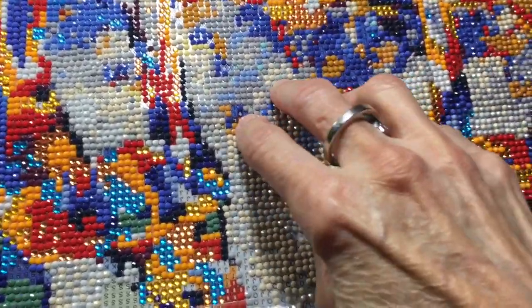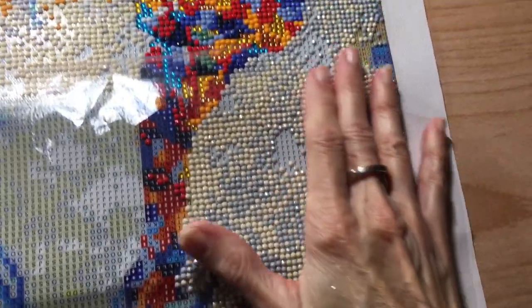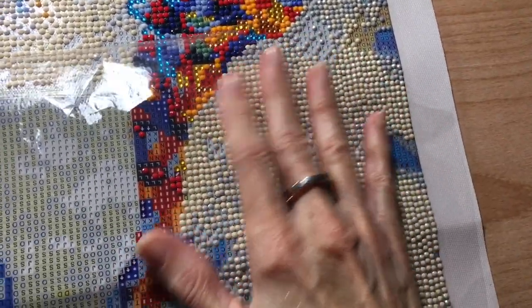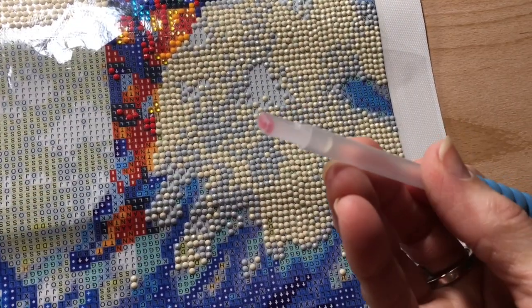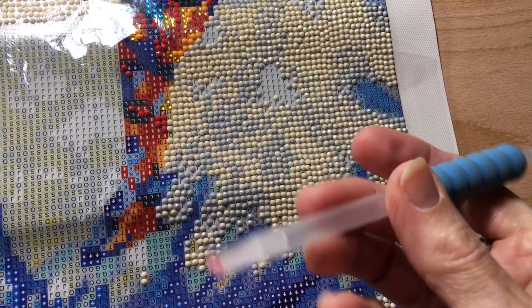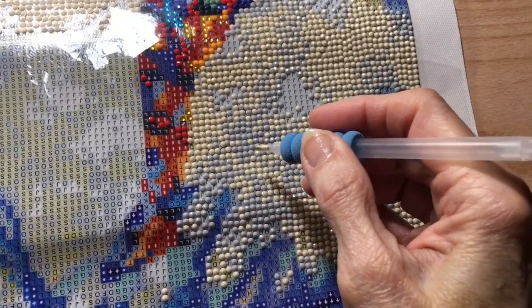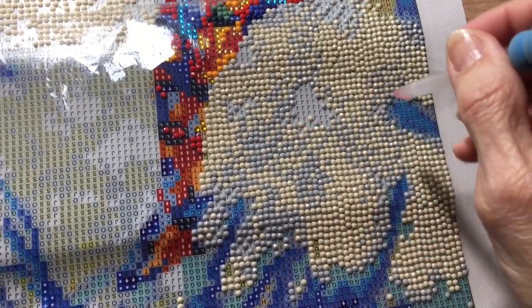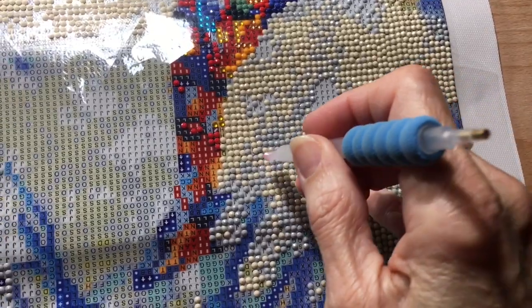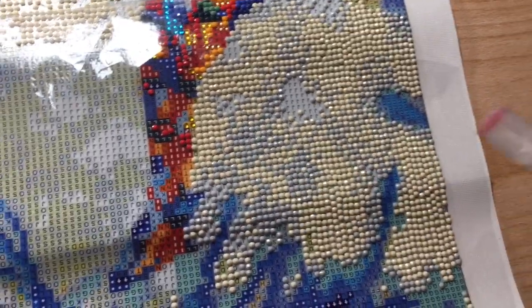I liked it. It was fun, but when I came back over here to work at the top, I noticed that these were a lot of the same colors, so I was able to multi-place. 3-drill multi-placer right there at the end of my pin. This is the top of the pin, and this is where you place one drill at a time, and this one you pick up 3 diamond drills and then you place them on the canvas all at one time, and it speeds things up quite a bit.